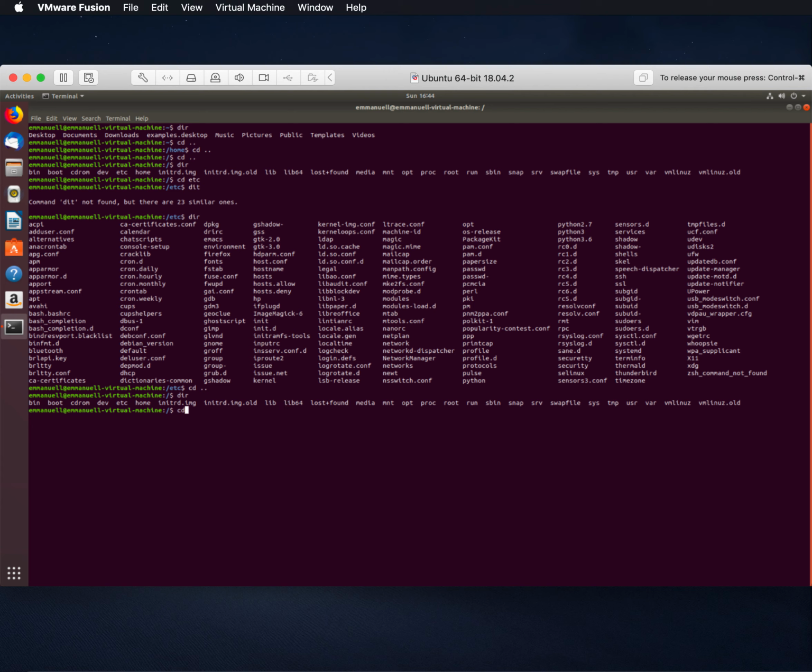So if I wanted to go to one of those directories, I would do cd lib, and I'm in the lib directory. If I type in dir, it shows me all of this. I can go into the console setup area, go to AppArmor, so on and so forth. So first, let's find out what AppArmor is. Perfect. So it's not a directory, it's an actual file.